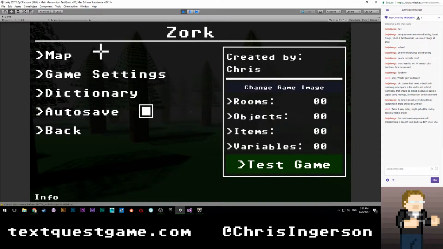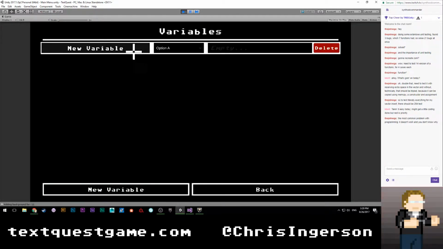So we go up here to Zork, we go to game settings, we can add a new variable, spawns, oh crap, it's using the wrong stuff. Okay, we gotta change that back. So currently option 1 is string, option 2 is, I believe, int, or is this, okay, that's float. Option 3 is an int, and option 4, which doesn't exist, because this is using an incorrect dropdown, is bool, and you can specify what you want it to be. So let's go ahead and just stop playing. I'm going to swap those out again.